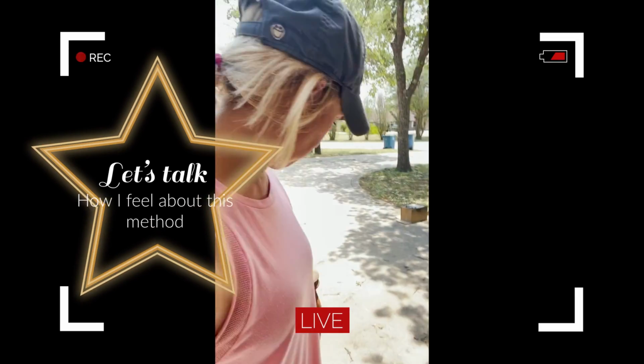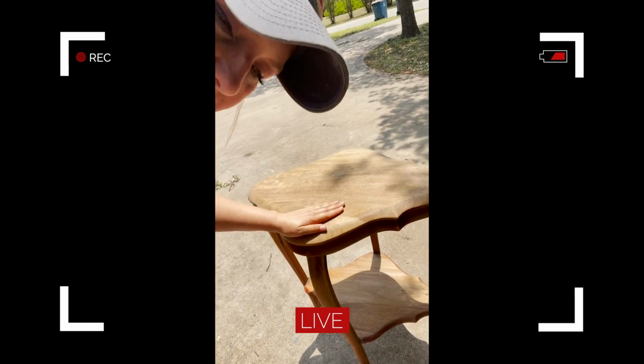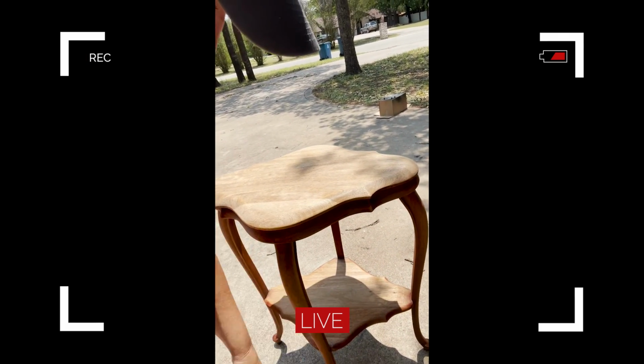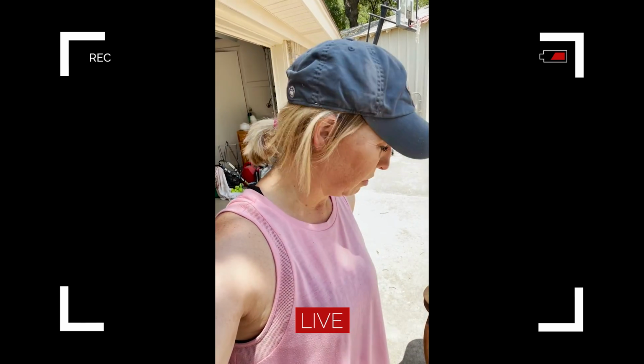Okay, let's talk about what we've done over here. I put 2 coats of the Easy Off on, and that's what we've got. It's dried out up here and cleared off. Some of it is taken off on the legs. It's not my favorite. I think sanding or stripping would be much better.